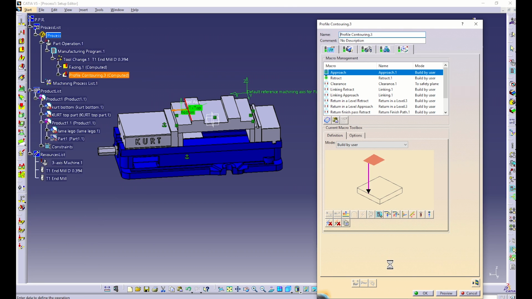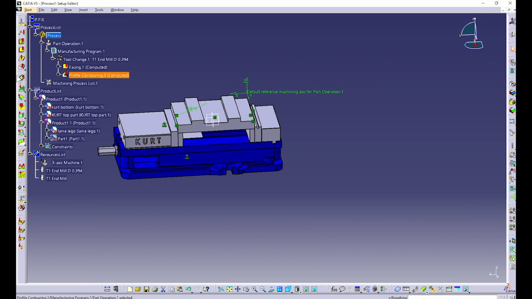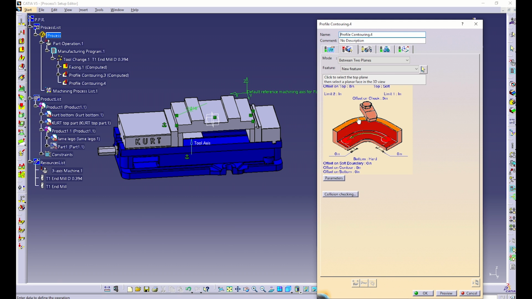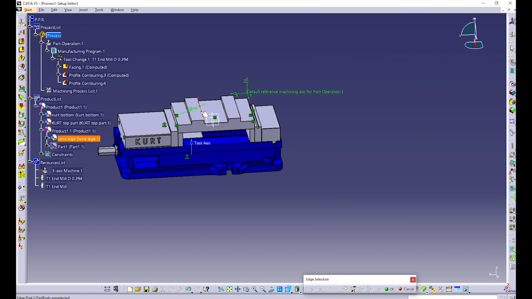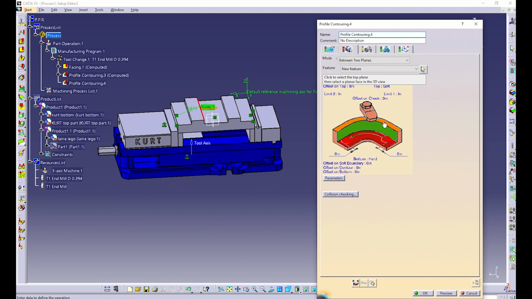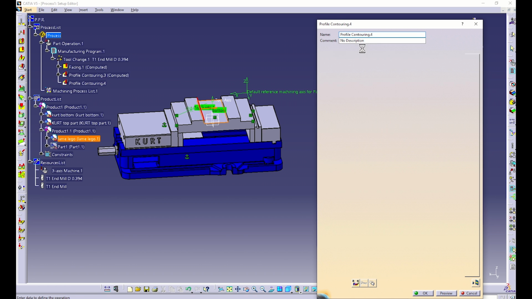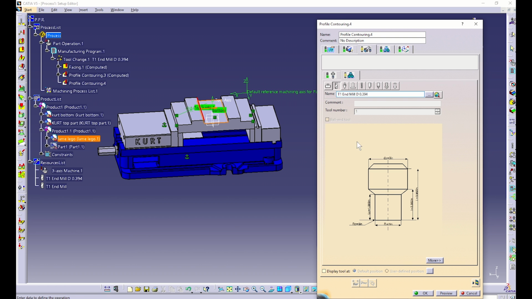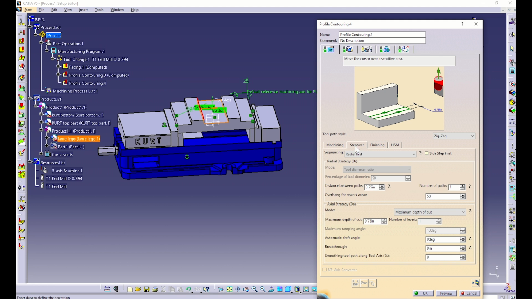So we did that first profile contour, looks good. We'll do a couple more here. I think I'm just sticking with that 2-inch face mill.